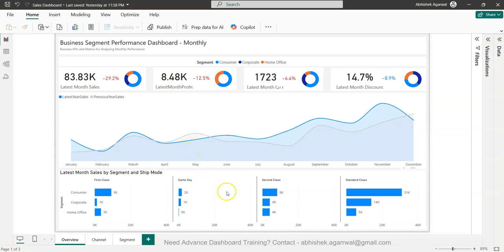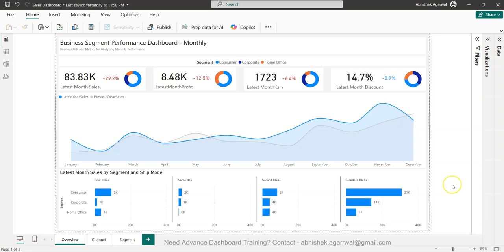Right down below, again we have a chart where we show the information by the segment as well as the shipping mode. So this is a chart where you can have two different dimensions, the ship mode and the segment, or any two dimensions of your choice with one measure. That is something I'm showing you so that you don't have to create these four charts. Within one chart you can actually create all of that. I am going to tell you how you can create all of these very easily. However, it requires a little bit of DAX coding.